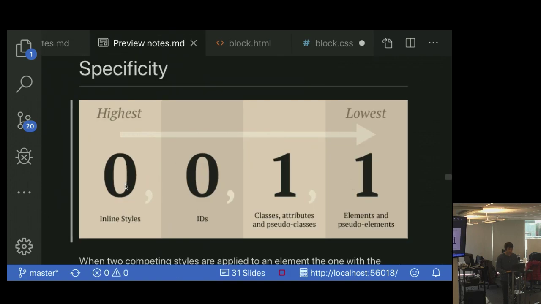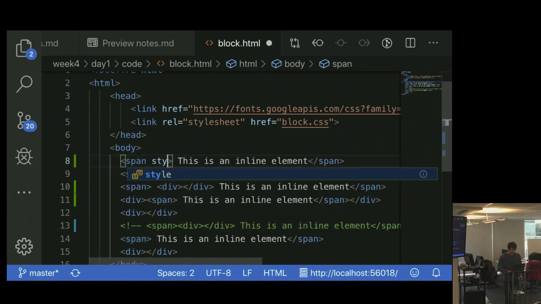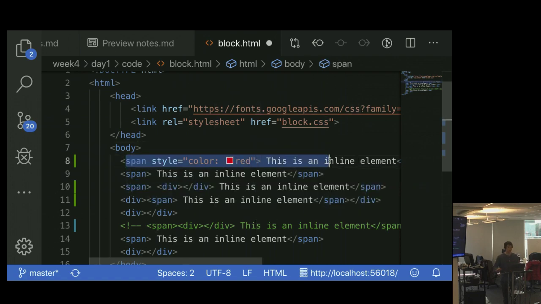specificity chain is that inline styles just beat everything else. If I have declared something inline in my document, if I go span style equals color red, for this span, its color will be red. This is like the trump card. This is like the strongest CSS warrior.